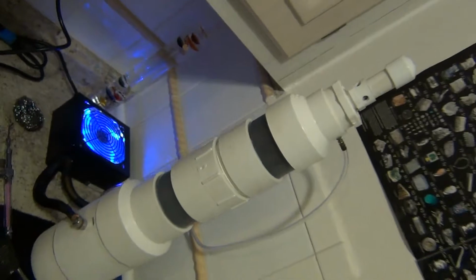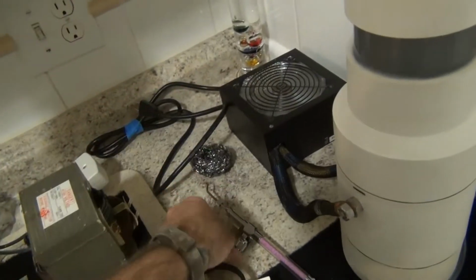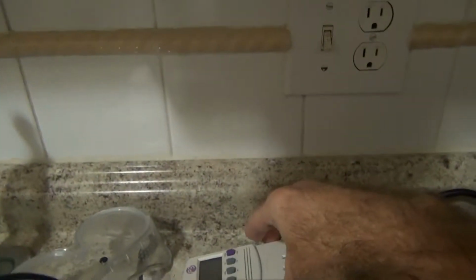A little torch like this. It's easy to run. Very low power and low electronics. Very small fuel cell. So you can do the same with this stuff and turn it into a welder. I'm going to show you how to do that. This is what I got going here. I'm going to plug the kilowatt in and I'll show you.